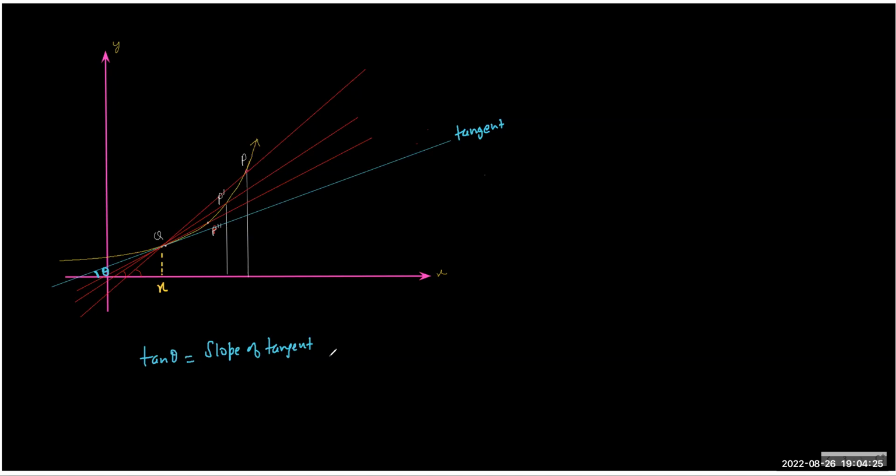And then the secant of such points becomes the tangent, and therefore the derivative, or you can say dy by dx, which we call, is actually representing the slope of that tangent which you draw at x. Okay. Now you can substitute, let's say if someone is asking what is the answer at x equals to 1, so you put x equals to 1. What is the answer at x equals to 2, so you put x equals to 2. What is the answer at x equals to 3, so you put x equals to 3.